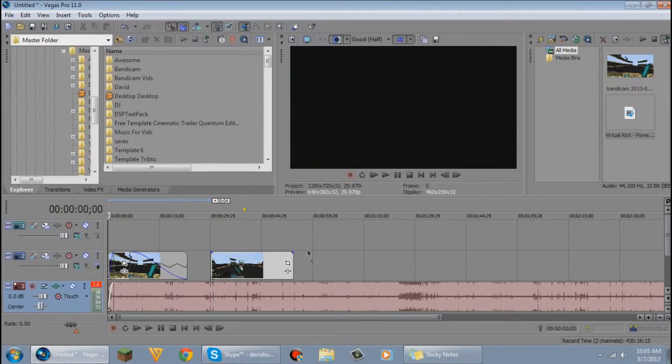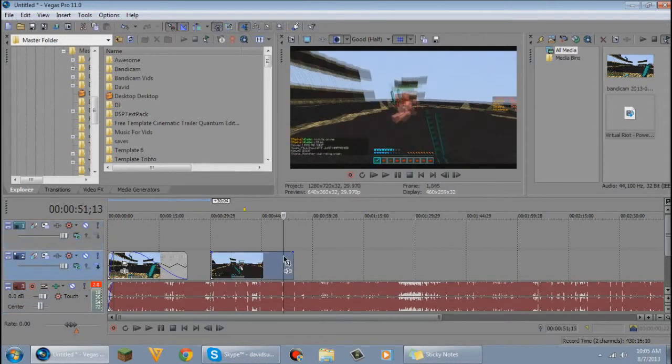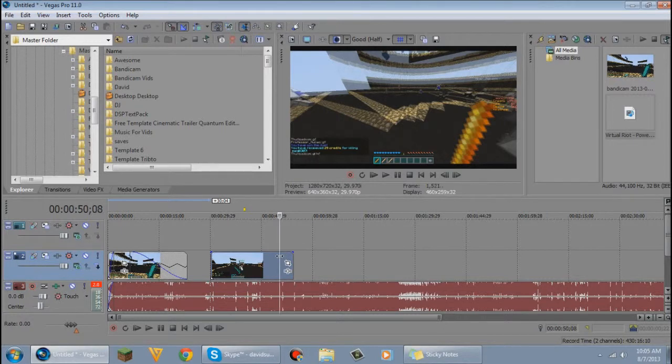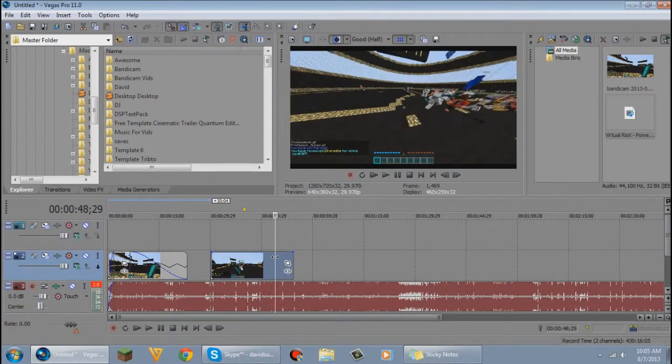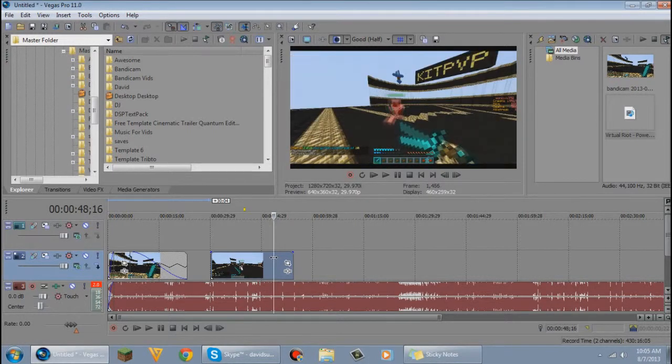And then the fight keeps on going and all that stuff. So let me turn down my volume just a little bit. But yeah, you have that, and obviously you have the complete edit. Maybe at the end you want it so that it slows down after you kill the guy. Let's find where exactly. I usually slow down the last few swings, like that right there. I would slow that down.